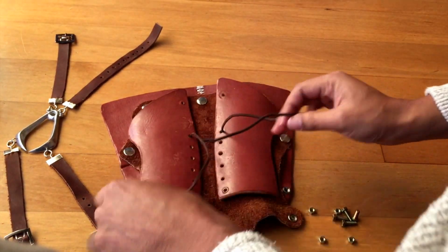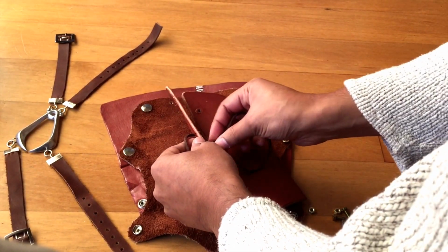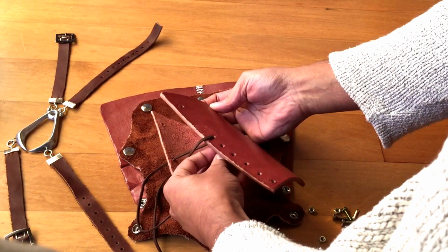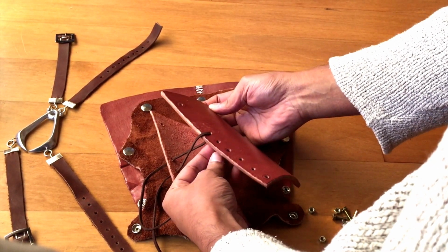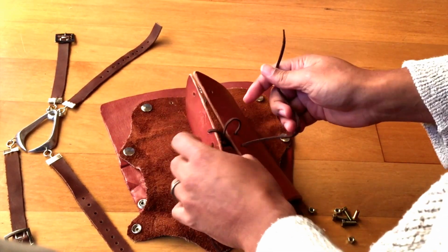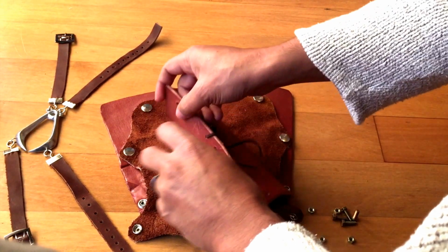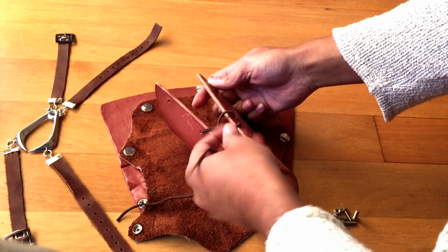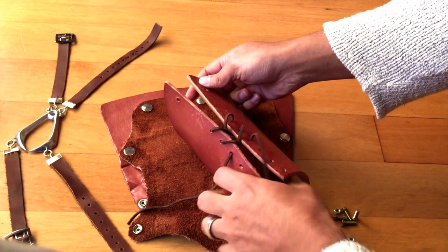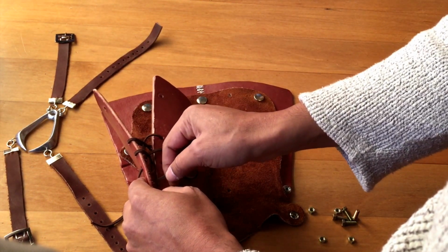So at this point, I've already attached the two, and I've clipped them together with these two heavy-duty clips, and I'm just using a leather thong to tie them together. You'll see later on that I bolt the two stiff pieces of leather down to the main vambrace, which is at the bottom. But between using the bolts and the leather thong in the middle, not just to look good, it actually does help to keep everything neatly in place.